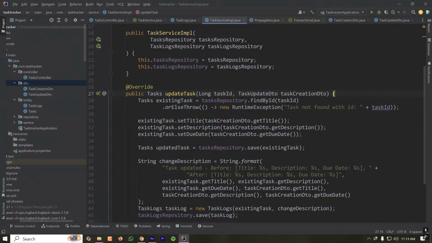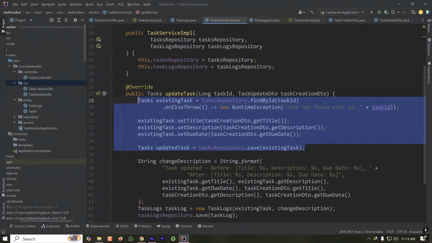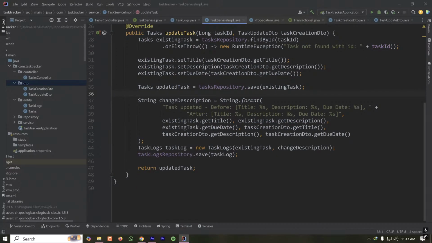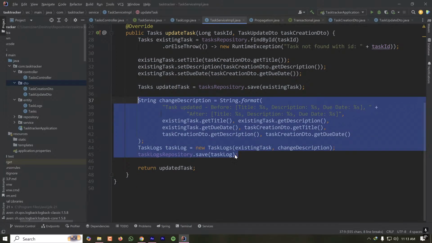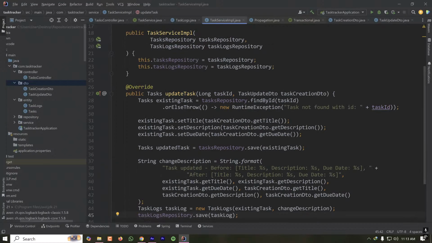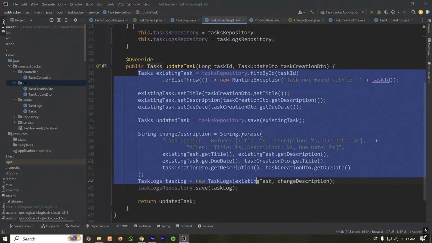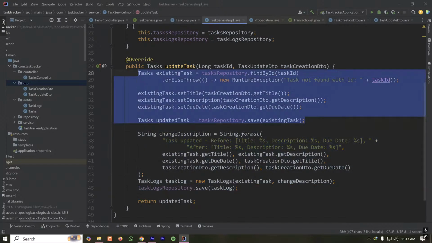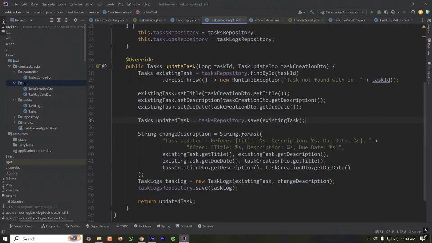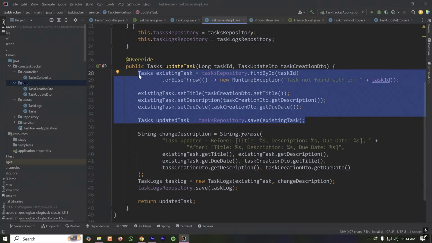So our purpose here is to make sure either both operations complete successfully or none do. If some exception occurs after updating the existing task and before executing the log insertion, the task update will be rolled back and will not be reflected in the database.